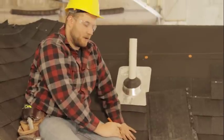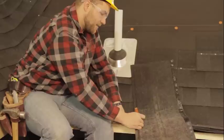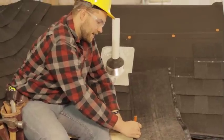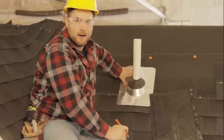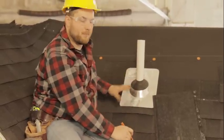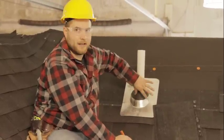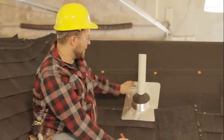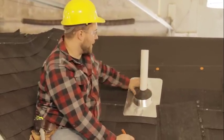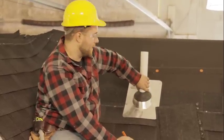that out. So one word of advice with this is, you can always take more material off. So if you're not that great of an estimator or guesser with contour here, try to go a little bit smaller, put it in place, and then you can trim off the extra while it's in place. It'll just be a little bit easier. But if you do that, make sure you keep your knife away from any of this rubber gasket here, because you don't want to poke a hole in it, otherwise your pipe will leak.